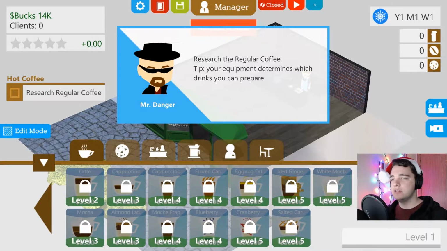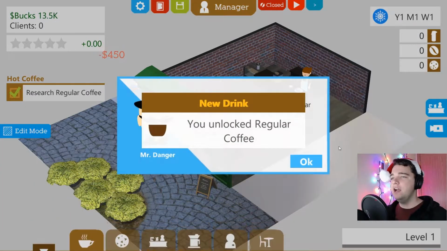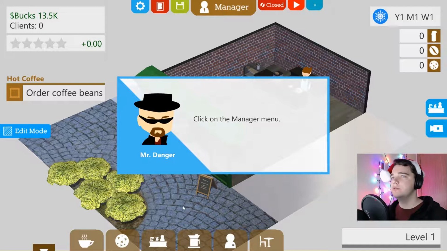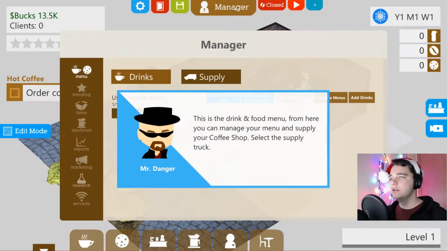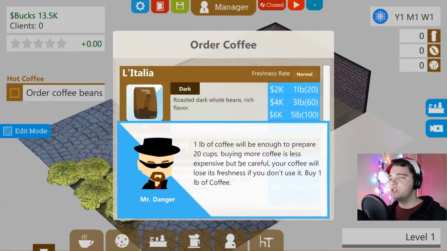Holy crap, there's a lot of coffees to pick from. Regular coffee, because that's all I can do. I've unlocked regular coffee. Sweet. Click on the manager menu. Oh, there it is. This is the drink and food menu. From here, you can manage your menu and supply your coffee shop. Select the supply truck. Boom. To start brewing coffee, need to order the beans. Order them sweet, sweet beans.